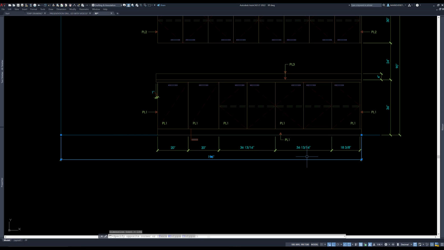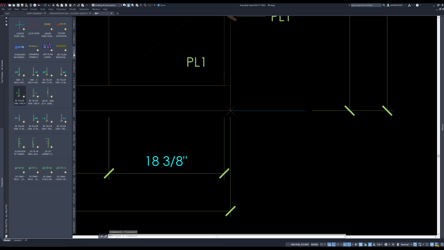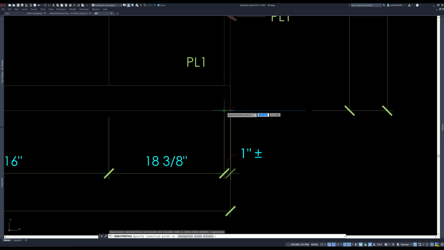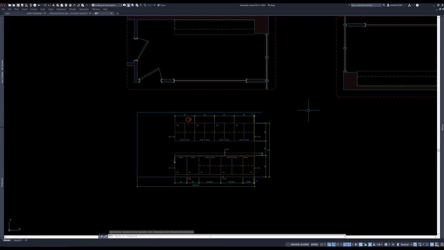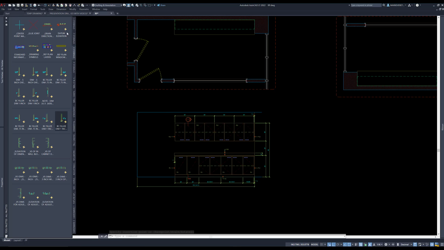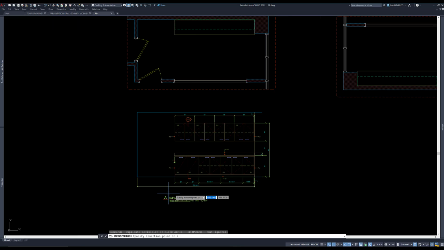I'm going to actually select this to be VIF and go to my symbols 3 and select my plus or minus 1 inch filler dimension. And there you go. That's how quickly you can do that. Let's add the ID marker too. If I go up here to my ID marker, elevation.